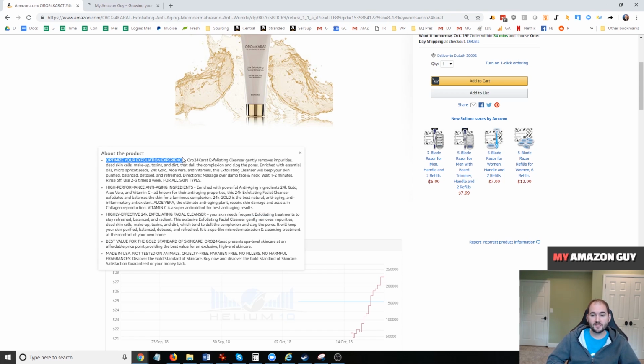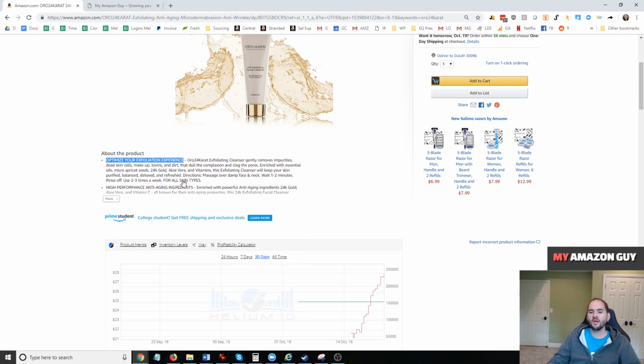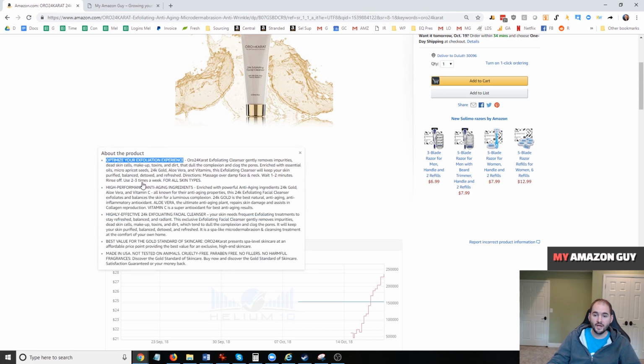The reason for that is because there's two types of readers or customers. There's going to be the guy who only has 5 seconds and just wants to get the high-level view, and then there's going to be the person who goes and reads lots of detail. Two very different types of customers. Both will buy your product, so you need to customize your bullets to hit both of those customers.